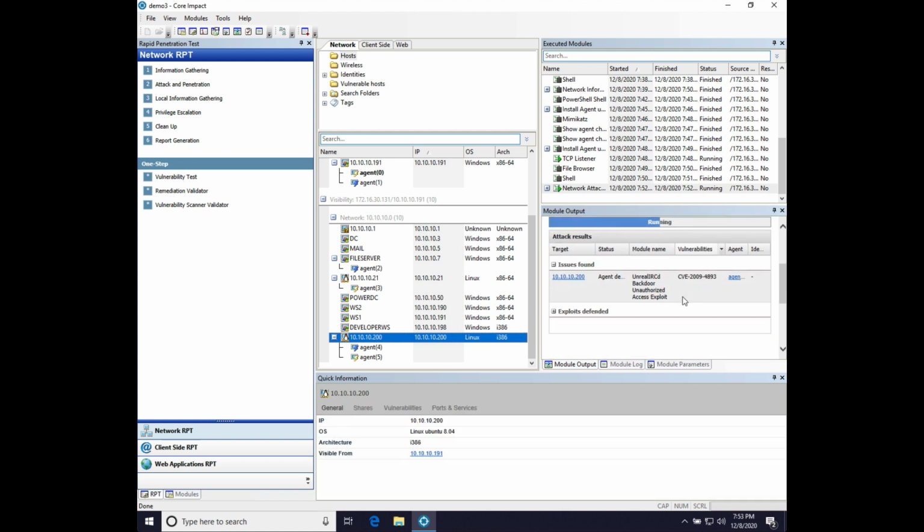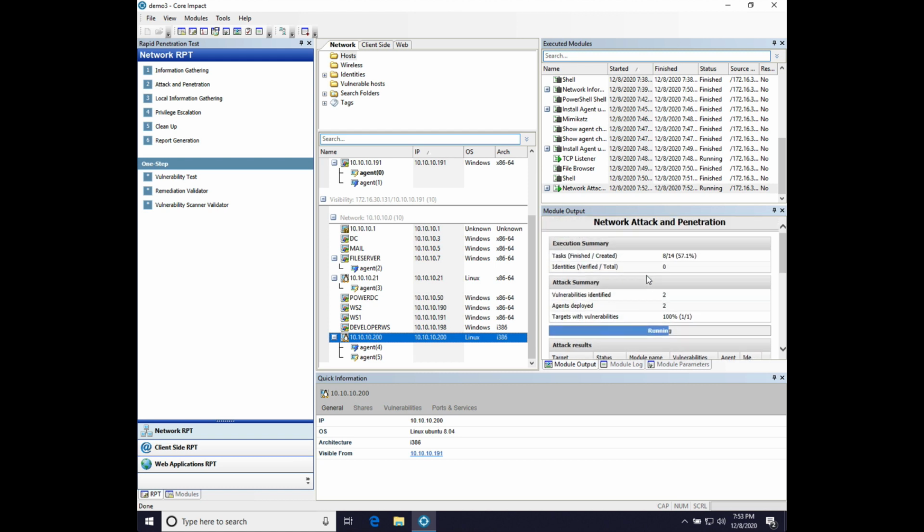I keep hearing new agent deployed through my headphones. And you'll see that this will refresh. We've got the DistCC remote code execution exploit. And this is going to run and pick up what it does. My main point in showing you this is how Impact works. This is stuff you could do with Impact. So that's what that automation looks like.